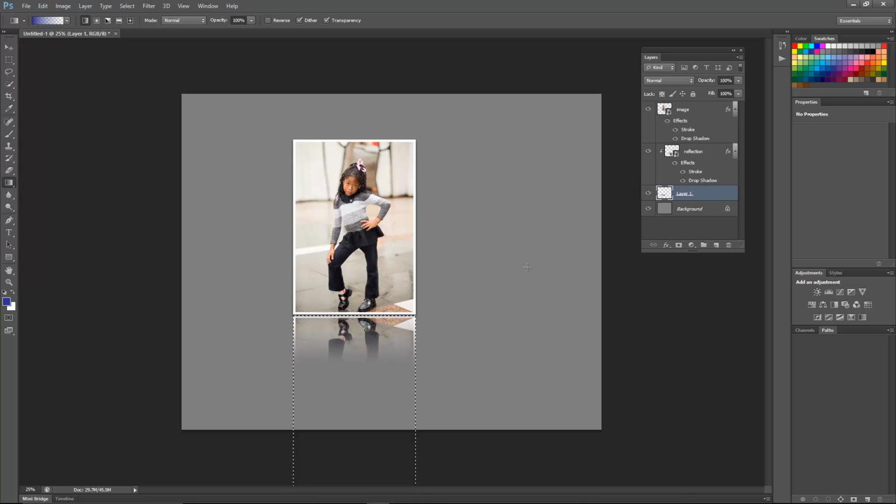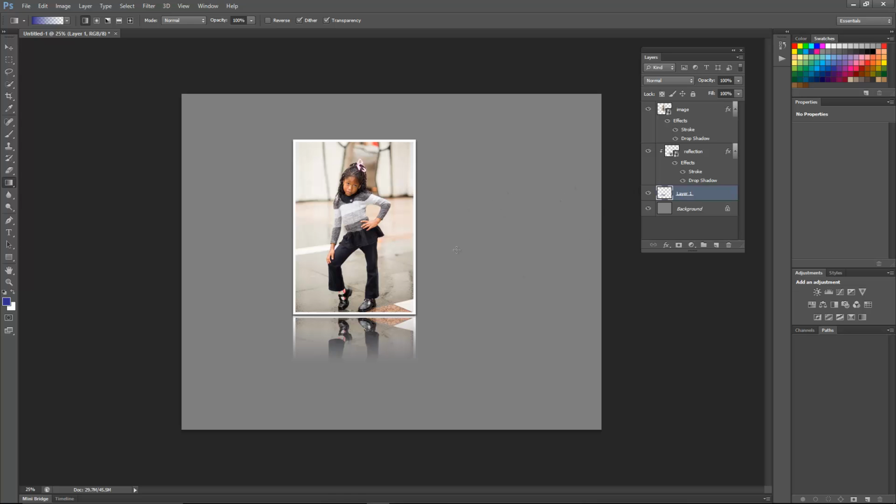Remember, there's no right or no wrong to this. It's whatever you feel comfortable with, whatever you're happy with. I'm happy with that, so I'm fine with that. So to get rid of my dots, I do a Control D to get rid of my selection. There, that looks nice to me. That works for me and for my purpose.